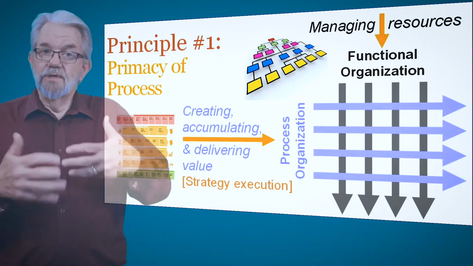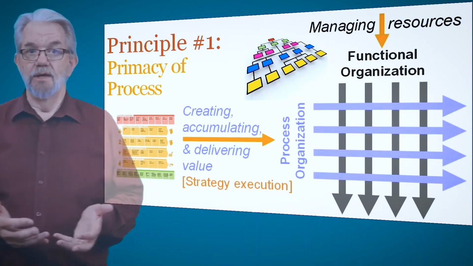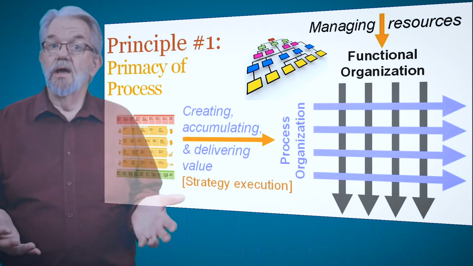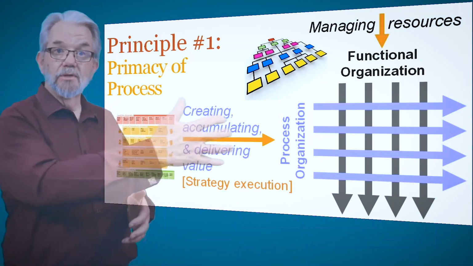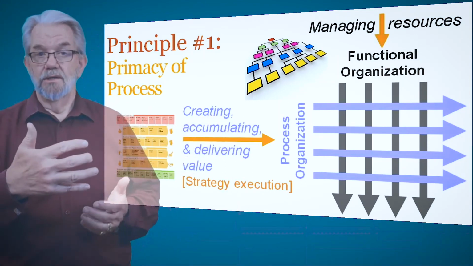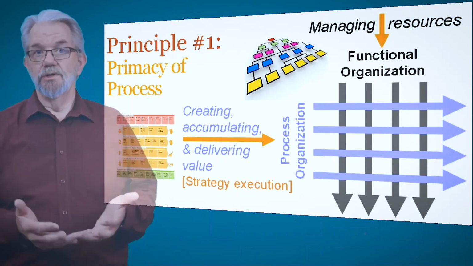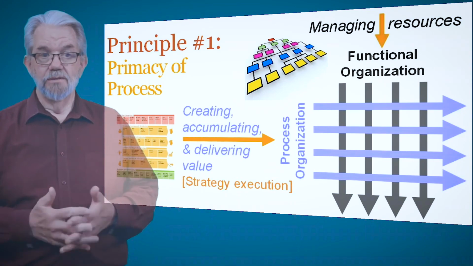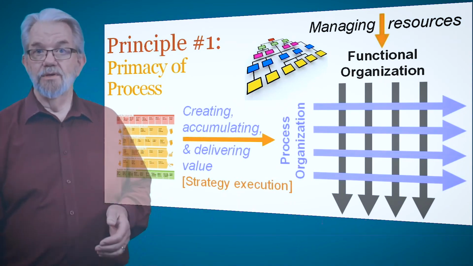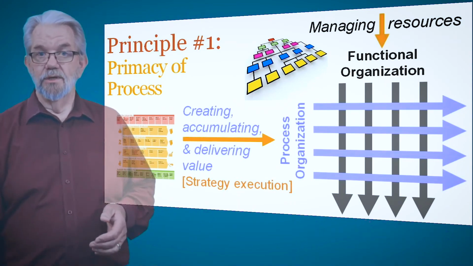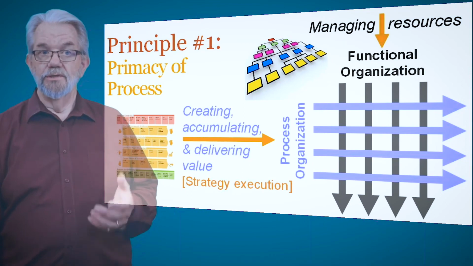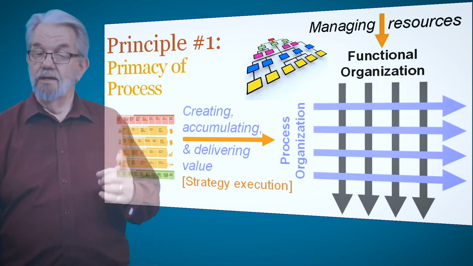And we need to do something active about the horizontal dimension, because the organization chart is silent about who should manage in that horizontal direction. It doesn't say anything of a practically useful nature in that regard. So we need to have this additional horizontal overlay, process-based management. So this is the primacy of process. This is what I think enables us to do genuine process-based management and to sustain it.